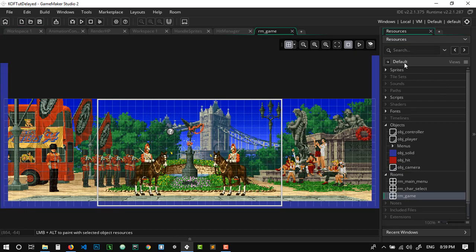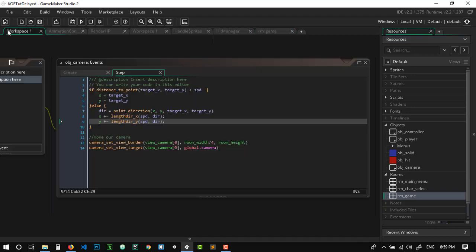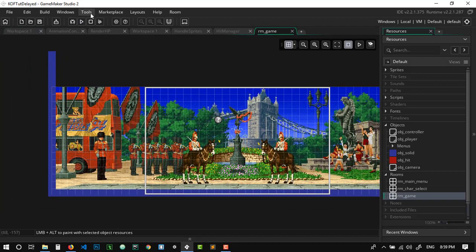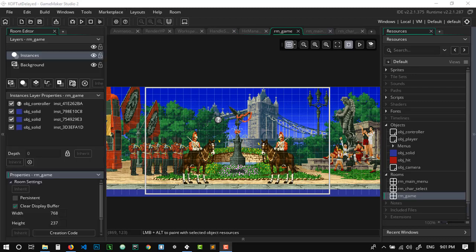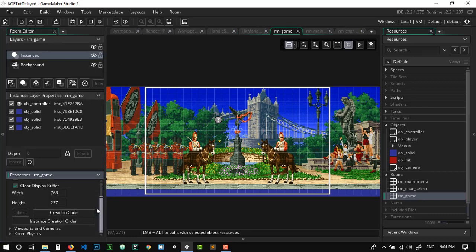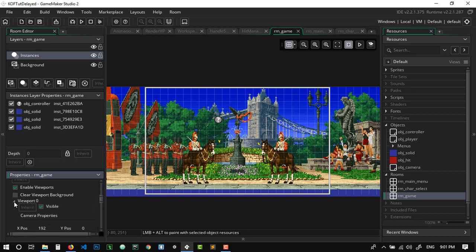As you can see, we have views enabled. If I can get that panel, how can I show the other panel? Well, let me see. Okay, so it just had to go to room, and then room properties. This panel wasn't showing for some reason, and I didn't know how to bring it back. But anyway, since we're here, you can see that the views are in fact enabled. So it is enable view, and the view camera 0 is the one that we are using.